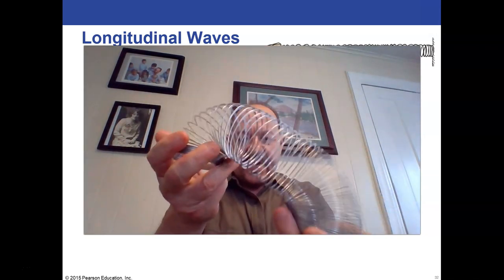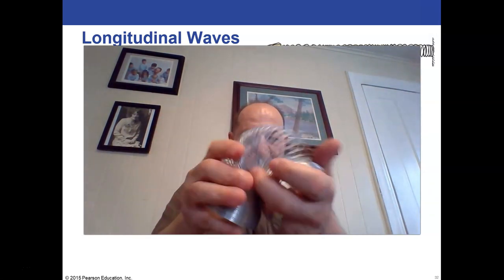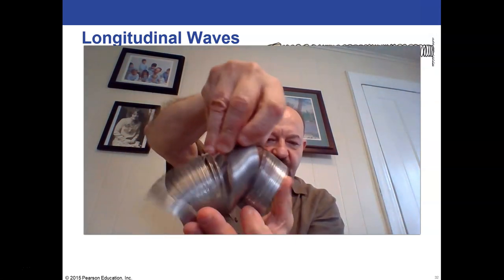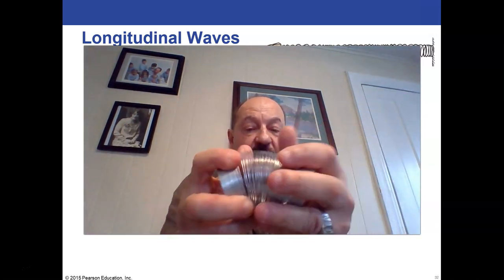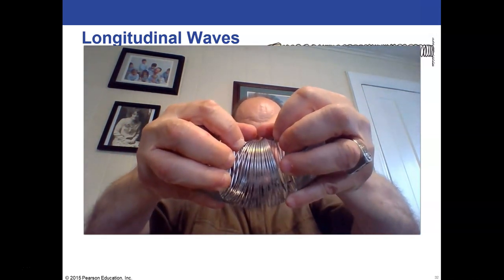If you want to see what most people do, they just take this thing, and if I just go like this, you'll see the part where the spring tightens, actually pinches between itself. You get little bunching of the spring like this. That movement is the crest of a longitudinal wave. So you'll have that motion of the thick part of the spring where it compresses together and then expands. So the part where it's stretched out, that's the rarefaction. The part where it's pinched together like that, that's the compression of a longitudinal wave. I know that can be a little confusing.